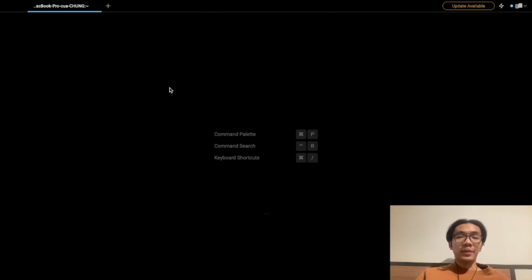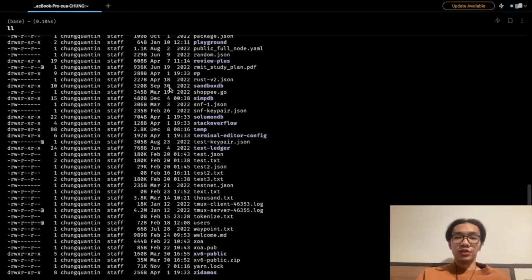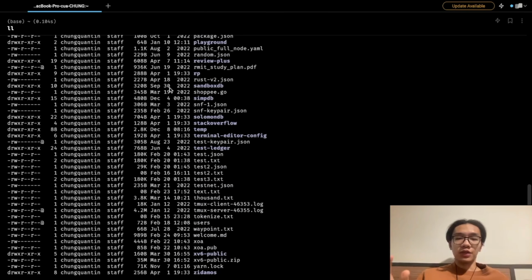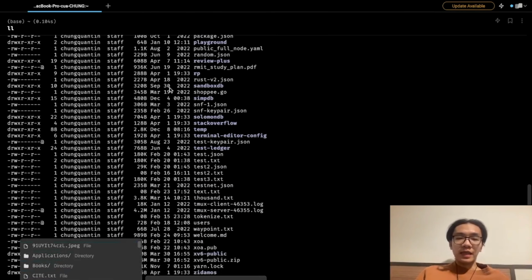Now let's go to the next application on the list. This would be Warp. As you can see on the screen, it's basically a terminal. So why is there a terminal here? Why don't we use a terminal like Kitty or iTerm, or just the default terminal of macOS? First, about the user interface, Warp has a very good user interface that you can easily navigate, and you can also run commands on directories easily.